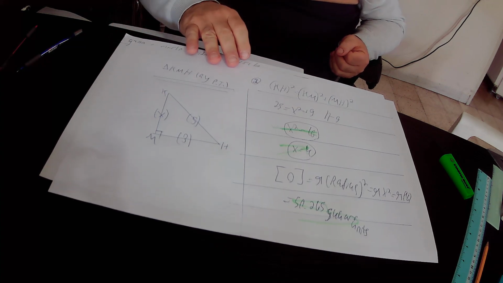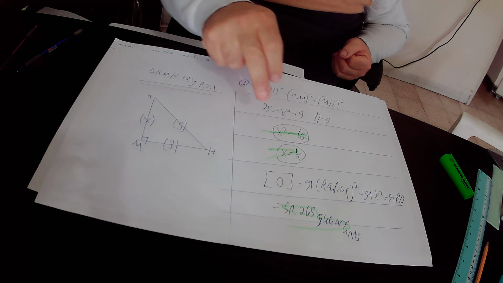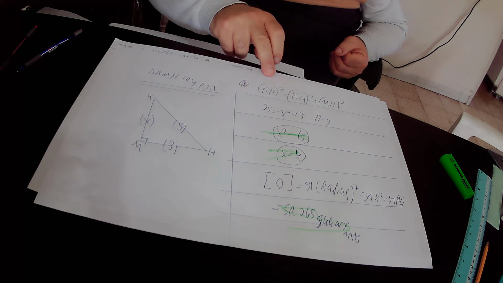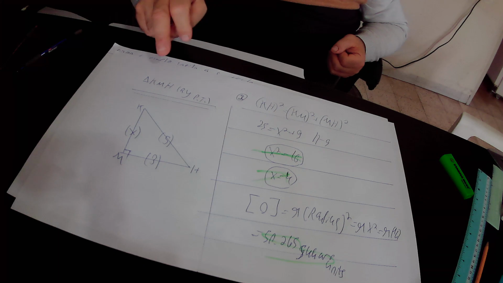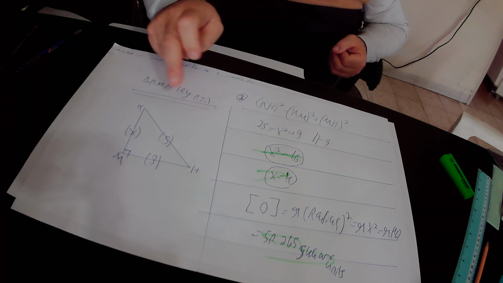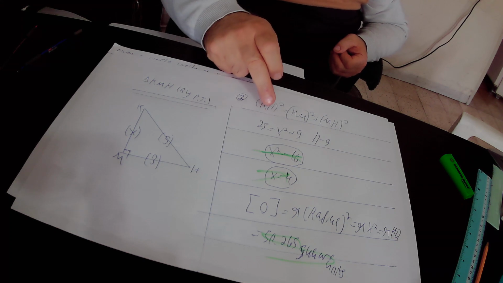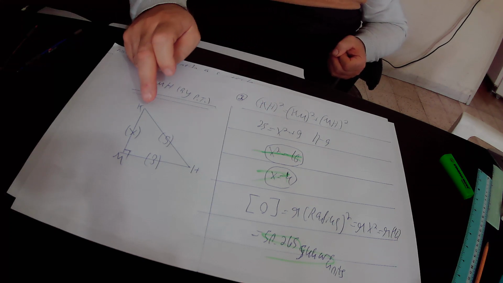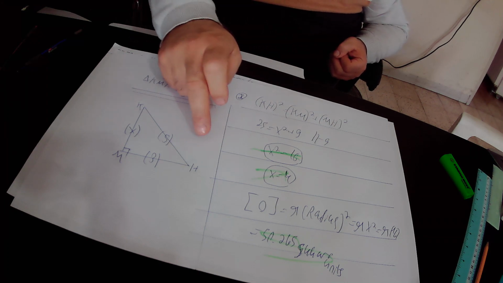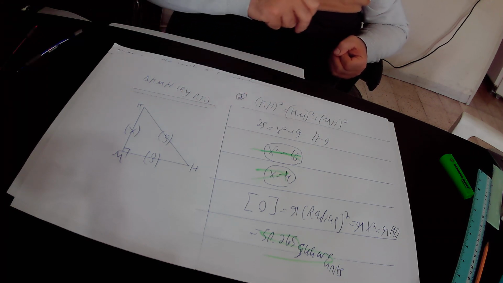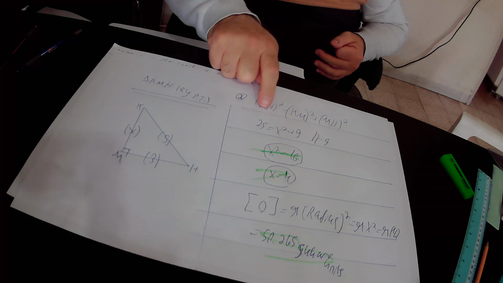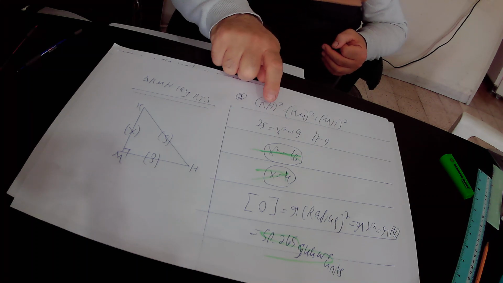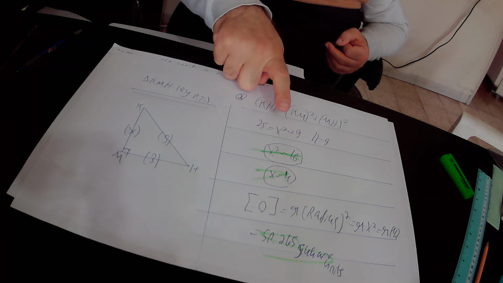According to the Pythagoras theorem, in this right triangle KMH, KH squared equals KM squared plus MH squared. KH is 5, therefore KH squared is 5 squared, that is 25. And it equals KM squared. KM is x, therefore KM squared is x squared, plus MH squared. MH is 3, therefore MH squared is 3 squared, that is 9. So according to the Pythagoras theorem, 25 equals x squared plus 9. If we subtract 9 from this equation, we find that x squared equals 25 minus 9, that is 16.